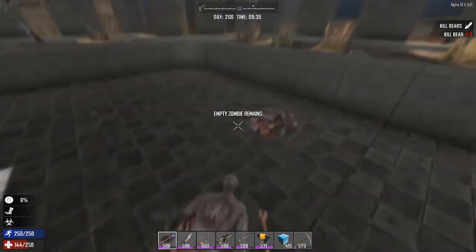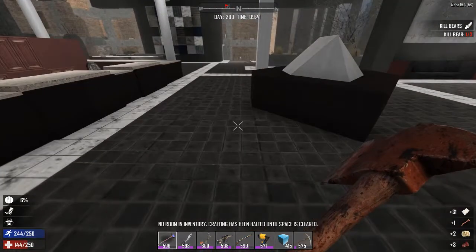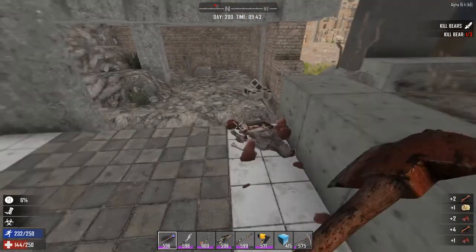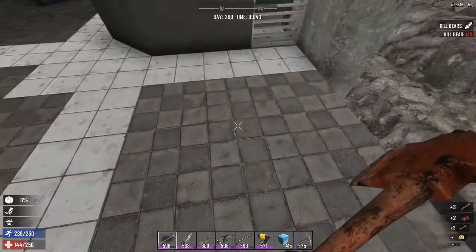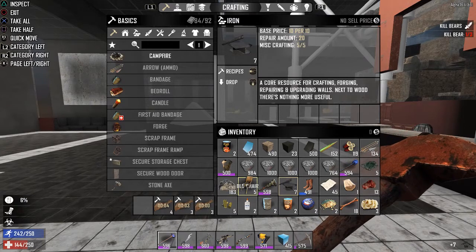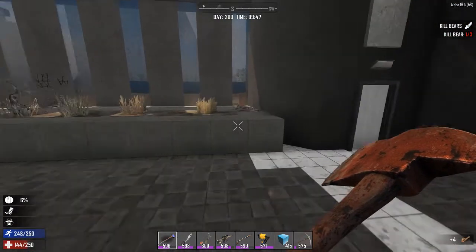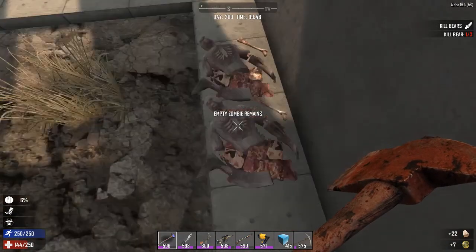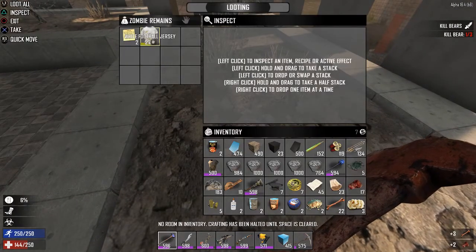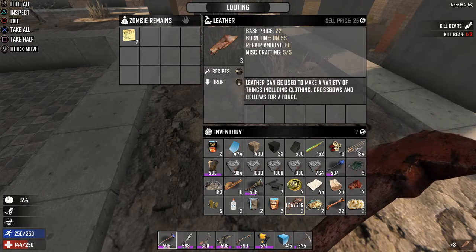Oh, the money. Money takes a while to scrap, so let's get rid of the bodies while we wait. Alright, well that takes care of these guys. Let's scrap this. We really want that thing, so what could we do here? Let's not scrap these. Oh, of course.